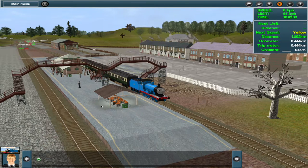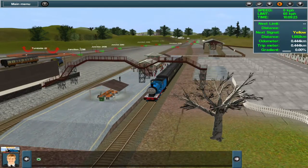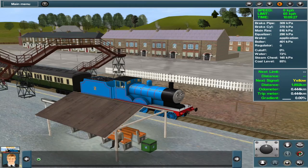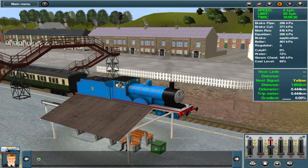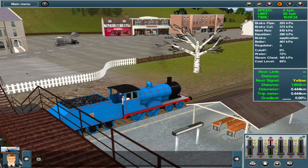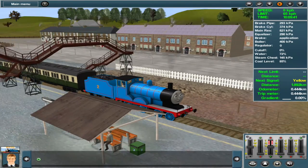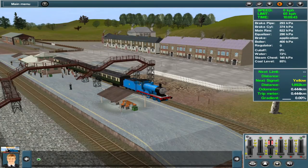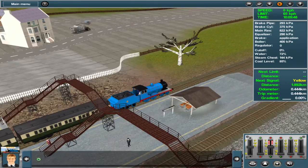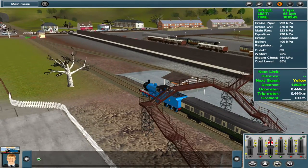Alright, now that is gone only because it's telling us the passengers are getting on, that's awesome. This is the station that has passengers. And we get some animated drivers. No, drivers? What's wrong with me? It's a driver and fireman. They're animated, and that's lovely. It's lush. Lushy lovely. Right, hold on. Let's turn around.